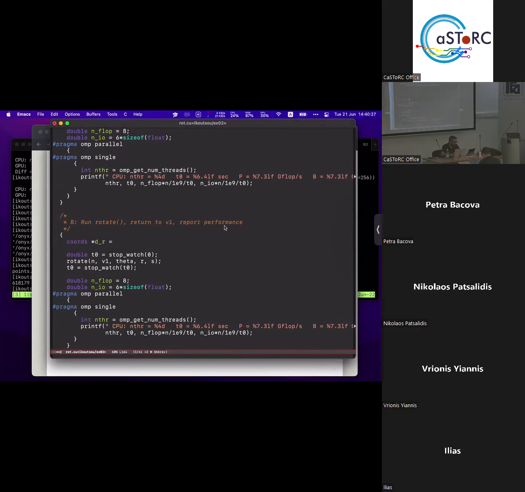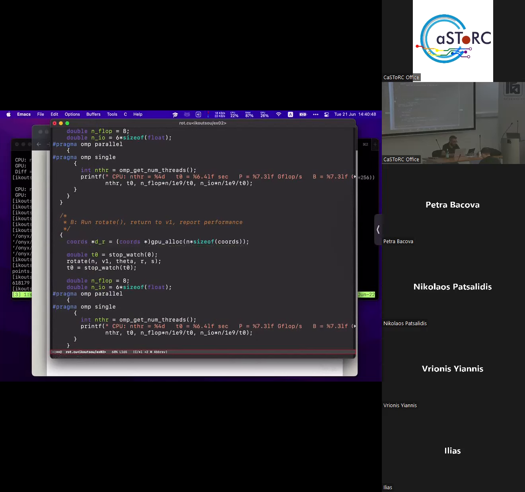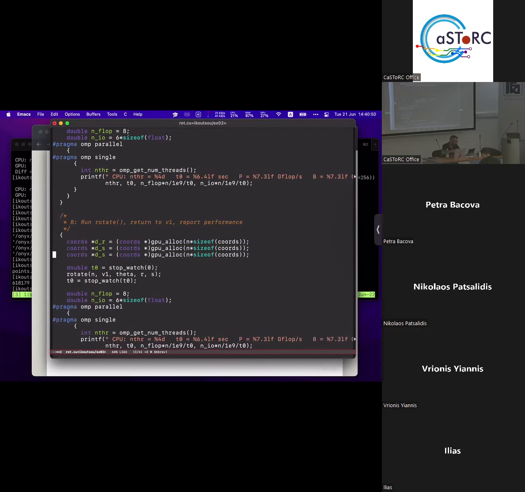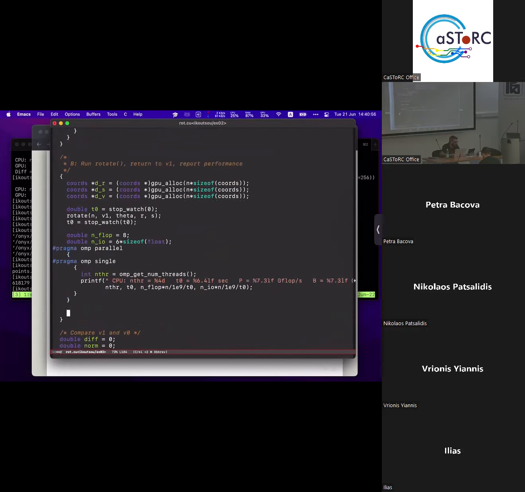We can still allocate them as chords pointers. So it's GPU alloc and size of chords. And the same for S. And I also will allocate one for the V that will be copied back. Okay. And then I free them down here.